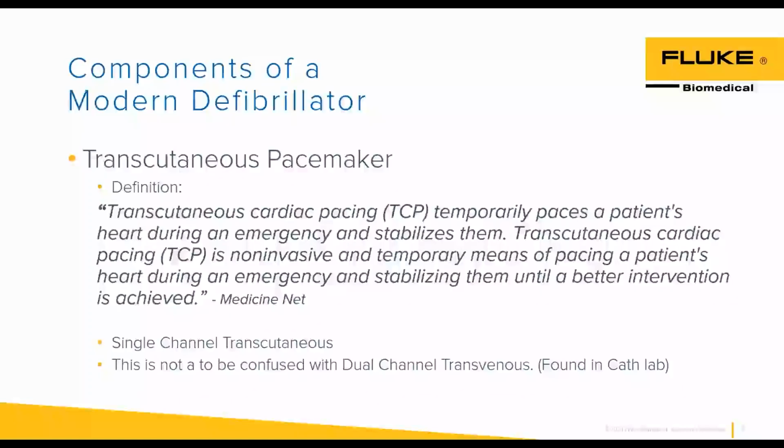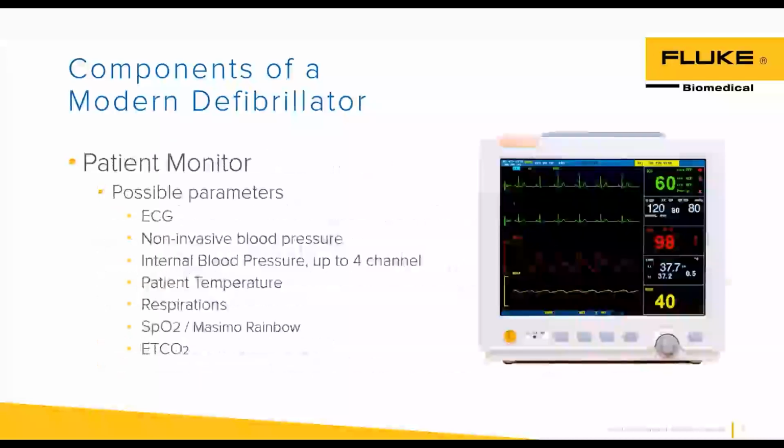Hey, Elliot, before we jump to that slide though, let me talk about one more thing. We mentioned non-invasive blood pressure, and that's great, but something that came up a few years ago: we've always checked non-invasive blood pressure in descending. So we pump it up to like 165 millimeters of mercury and bleed down our pressure, and we check it systolic over diastolic, right? But some of the new defibrillators now have rapid NIBP, where it's doing it in reverse. It's going to check your diastolic first and then catch your systolic at the top side.